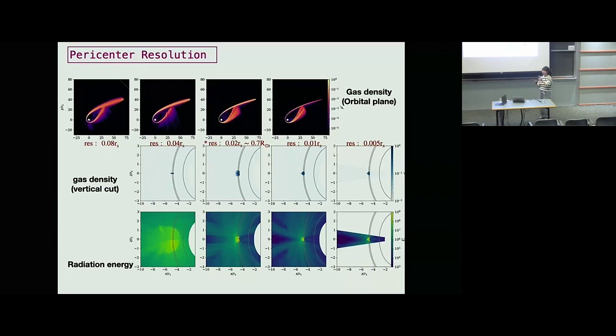Comparing the dissipation efficiency from stream collision shock and circularization shock, we think circularization is much more efficient in terms of damping energy or eccentricity in this gas. So once you have a little bit of circularization, it's easier to bring more gas to circular orbit. I guess that's probably one of the reasons: when you have a weaker stream collision, just a little bit weaker, it's easier to get more gas circularization.